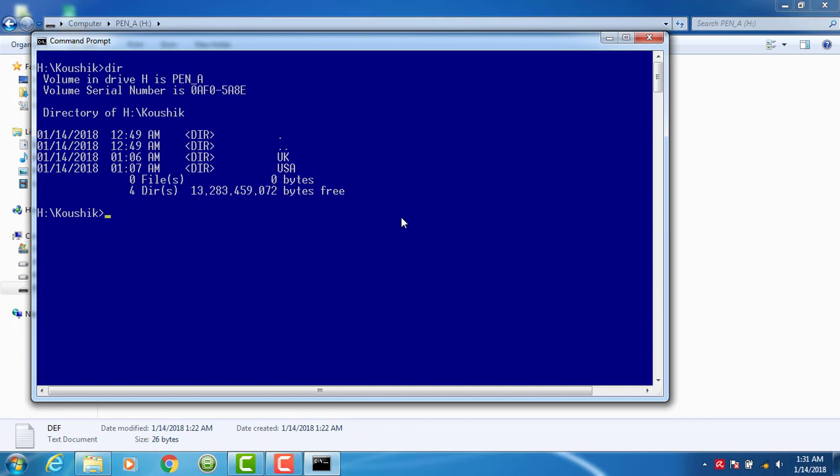What I want to do is create new directories now. So if I want to create a new directory inside Kaushik, the command is md, or making a directory, or mkdir. Both commands are used to create one or more new directories in the current location.